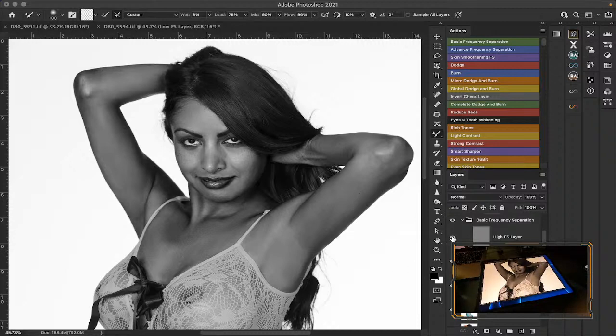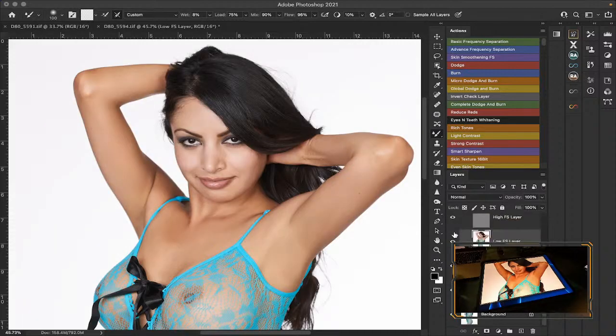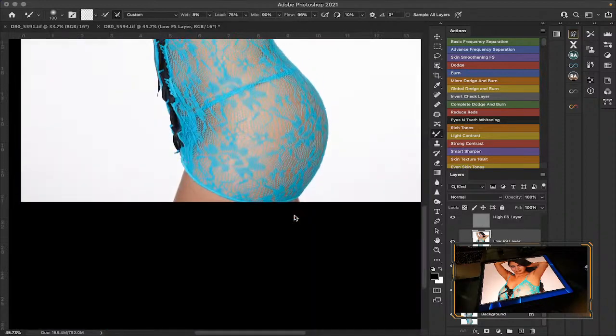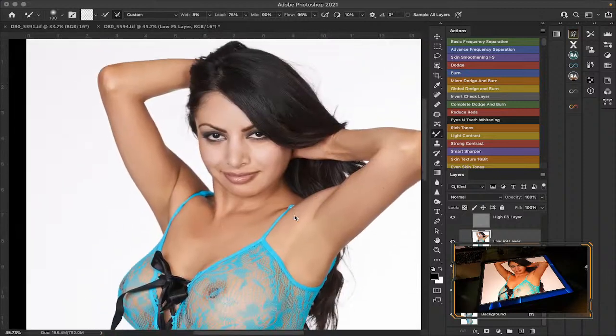Okay, so I'm going to turn off this black and white layer. And we're going to see the color. So let's go down, option click. So we see the before and we see the after. I still see a few areas that I could probably spend a little bit more time in, but for the sake of this live, I'm not going to take it that much further. Okay, so far we have an image that we're happy with.